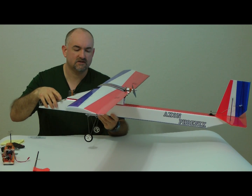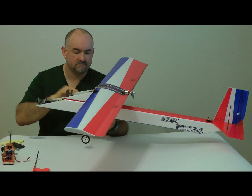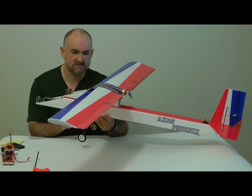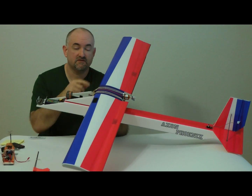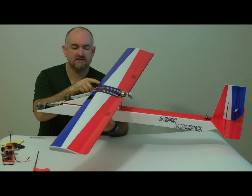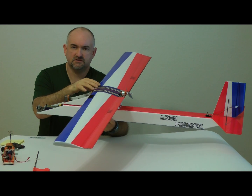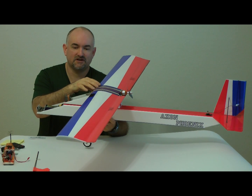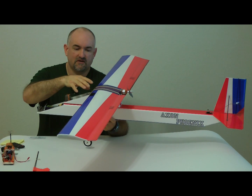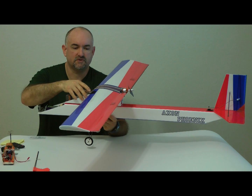While it worked, it didn't quite lead up to what I was going for in the long run. I followed his construction details to the letter. Went with the 55-inch wing this time instead of the 60-inch I had on the old plane. While the 60-inch wing flew great, it was a little difficult to land — it just seemed like it wanted to keep gliding forever, especially with the high winds we seem to have over here in Houston on a regular basis. The 55-inch wing seemed to work much better.